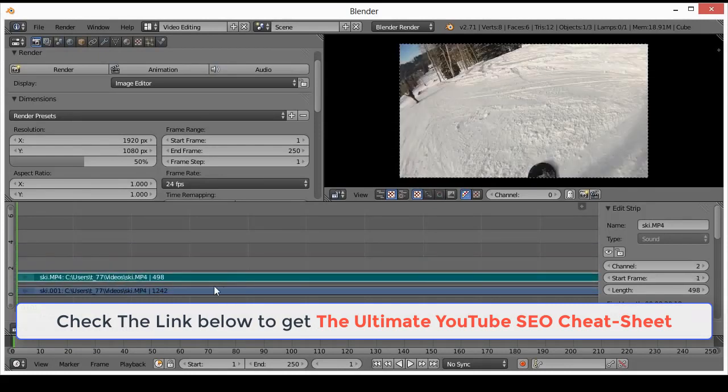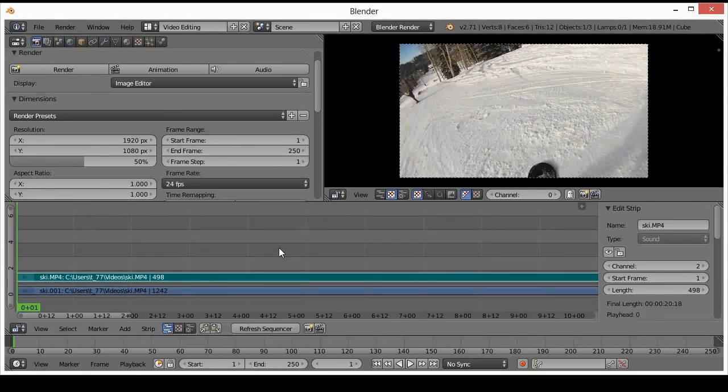What else? You can switch out audio. You can add music backgrounds and things, obviously. You can do green screen, chroma key, stuff like that. So yeah, look into it.